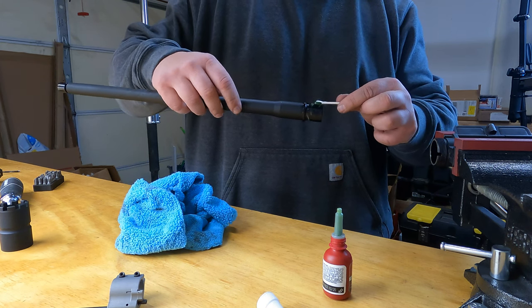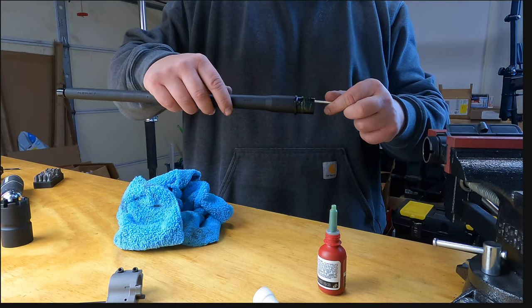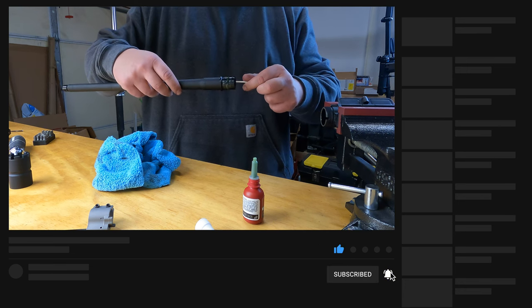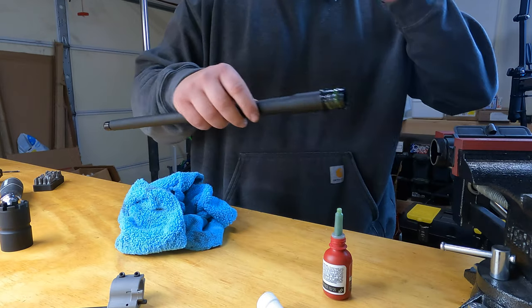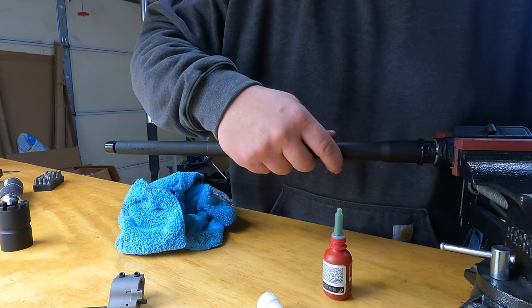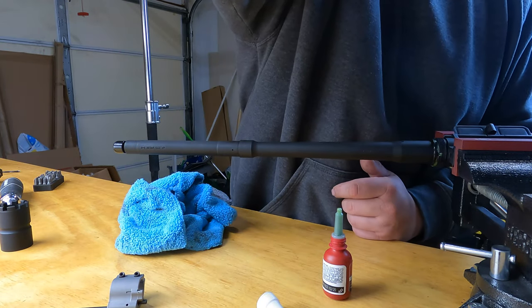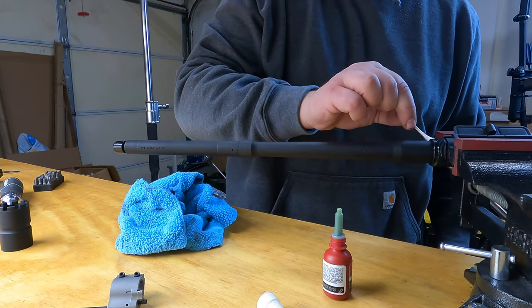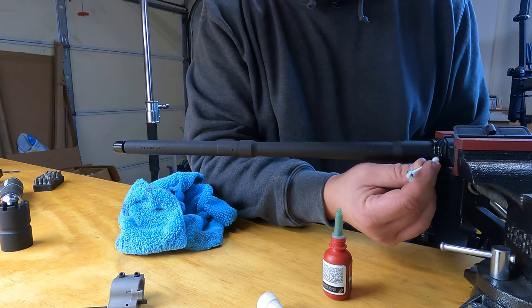Now, this is a pretty tight fit on this ADM receiver, and this may not be necessary, but I'm just going to go ahead and give it that extra little bit of insurance. So what I've got is Loctite 620. It's the green Loctite. And I'm just goobering it around the edge here. And we're going to put it in the receiver and cinch it down. And there is a little bit of goober overlap here, so I'm going to get those off. What that does is it works like a liquid shim. And when it sets up in there, it makes that barrel nice and tight and won't move.